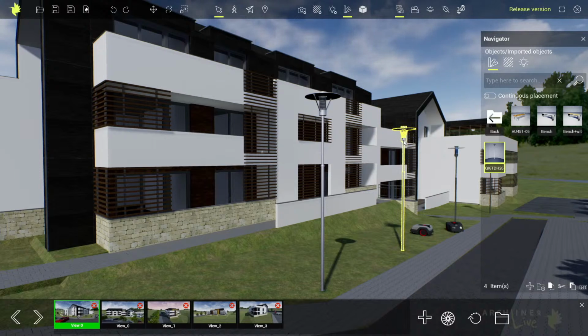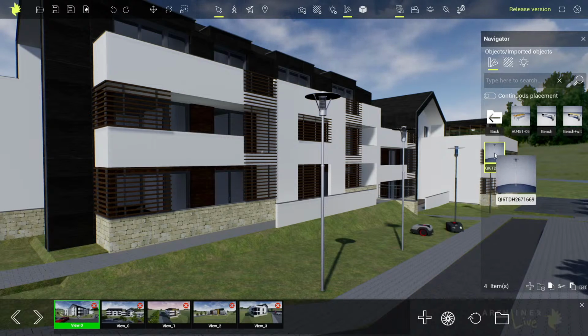Now there is a tiny thing that I wanted to change here. Sometimes if your model is too long or too wide or something like that, perhaps the thumbnail that the software generates does of course represent the object, but sometimes it's just too small because of how the original object looks like.